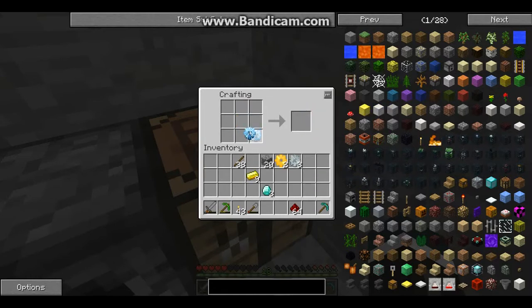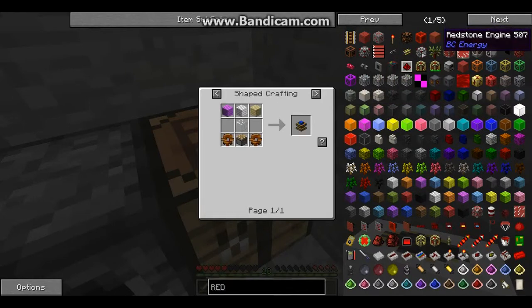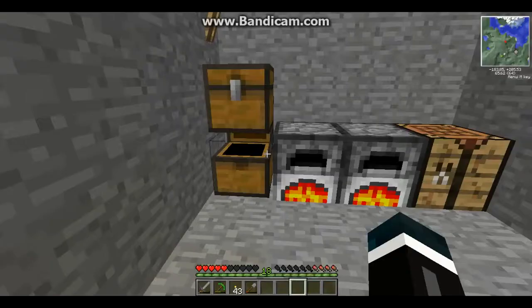Okay. Now we're going to make the quarry. Grab our gold gears. Grab our iron. And then grab a piece of redstone. Grab our pickaxe. And boom, we have our quarry. See, that's the one thing I know how to make. Now, to power this baby, we're going to get some redstone engines. Redstone engines, which is more wood and gears, glass, and a piston. So, let's place the quarry in here. Because we may have to commit suicide.